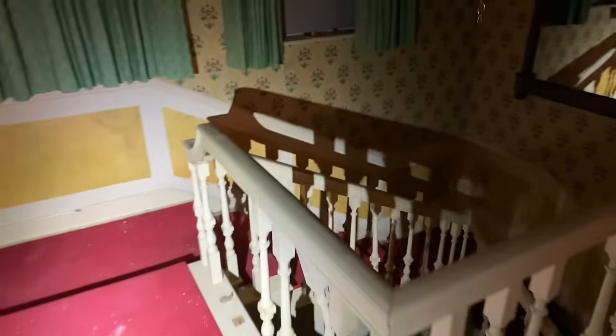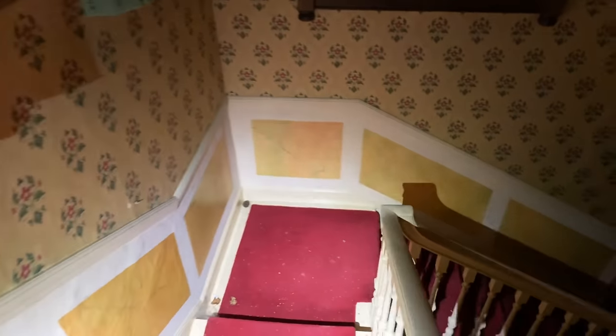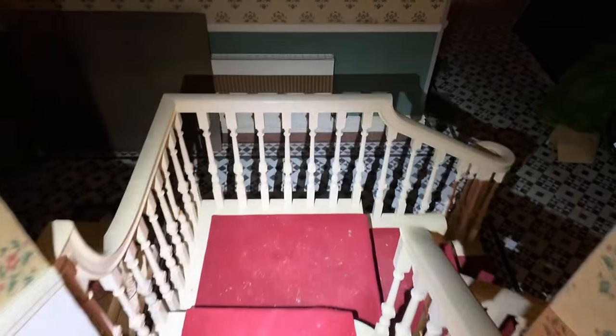Wow. Okay, guys, I'm going to go and find Taser. I think that's pretty much the house done. We're going to have a little walk around outside. I know there's a garage outside, and I'm hoping there's a swimming pool too. So let's take a walk down, go and check it out and see what we can find.